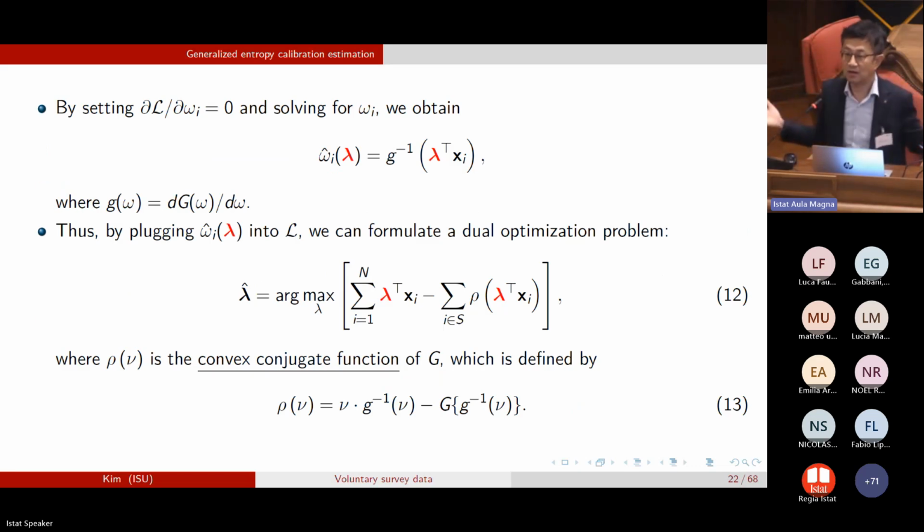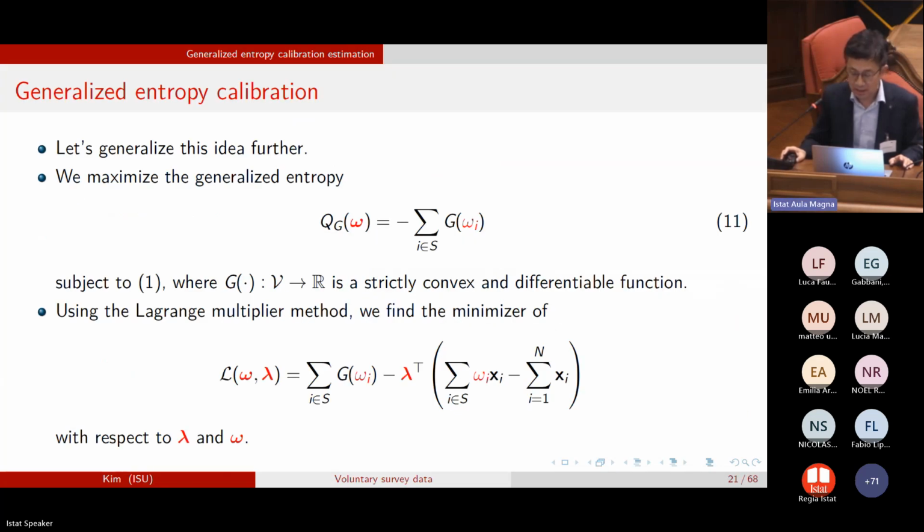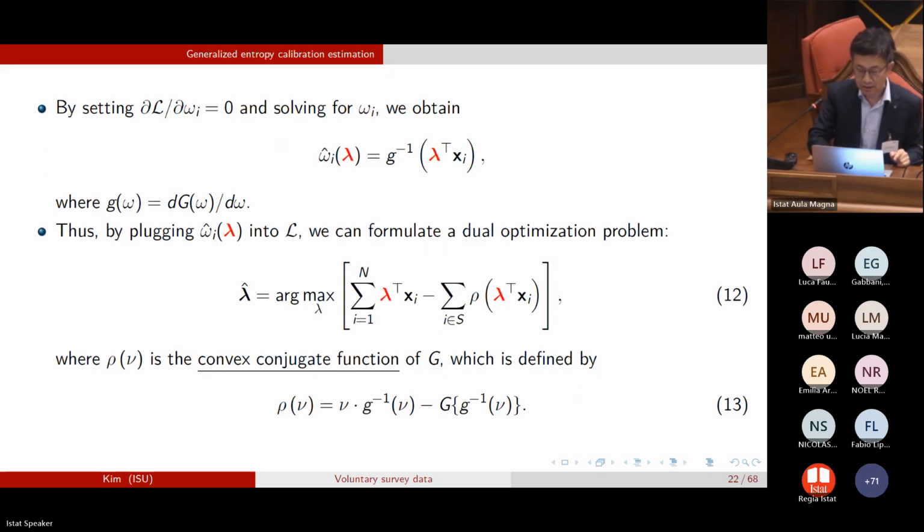They are dual. So what is this? Essentially we just plug omega hat of lambda into the Lagrange multiplier, and then you get this one.